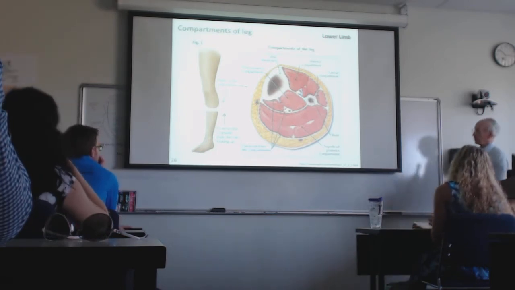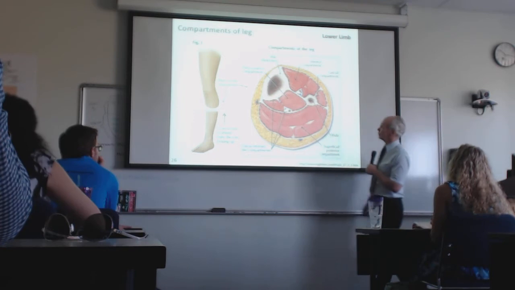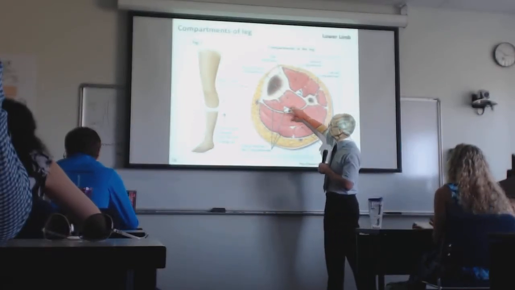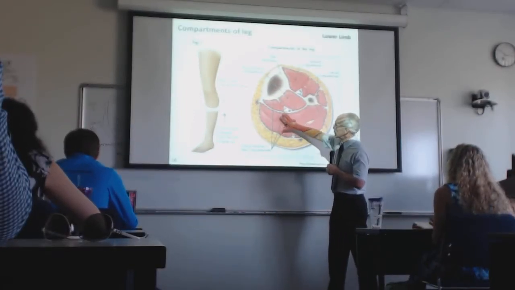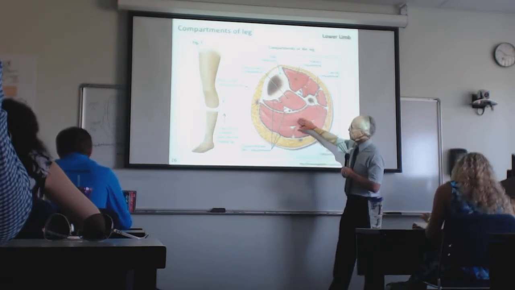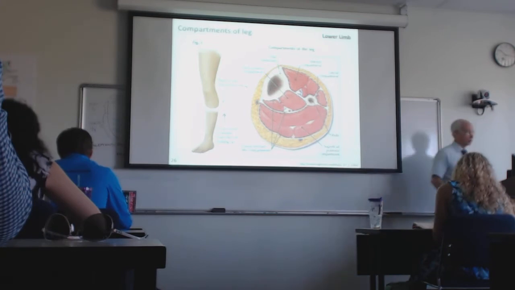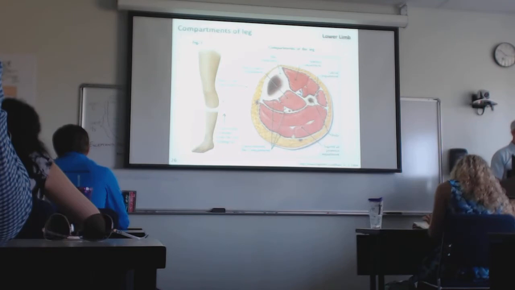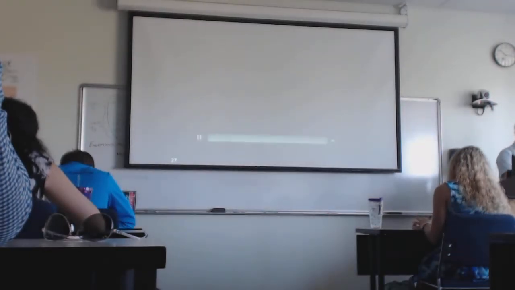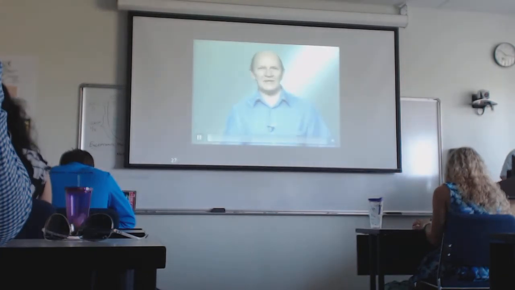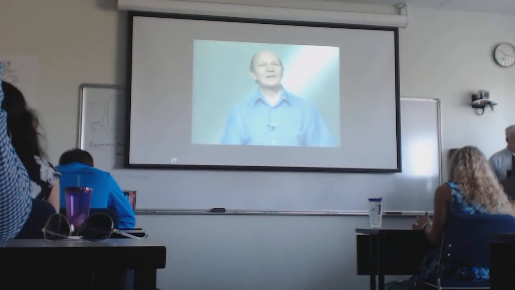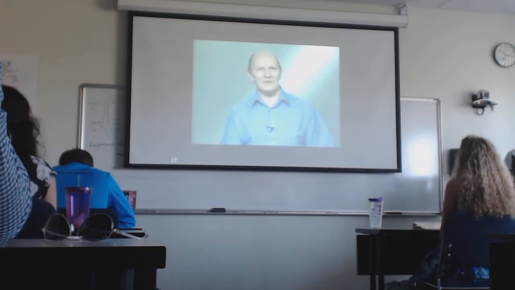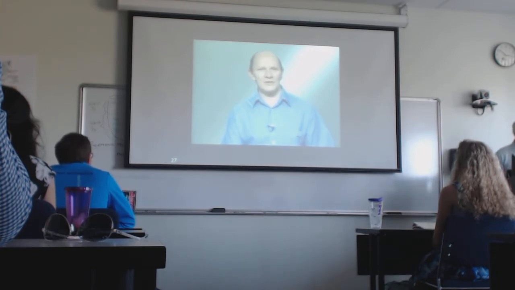The posterior compartment is actually divided into two components, a deep, outer, and posterior. We won't worry too much about that. These large muscles back here, the gastrocnemius and the soleus, will be our primary concern when we talk a little bit about some of the muscles in the deep compartment. Now we look at the fibrous septa, the singular is septum. There are three of them. Together with the interosseous membrane, they divide the muscles of the leg into four compartments, two on the front of the leg and two on the back. We'll look at the back first.